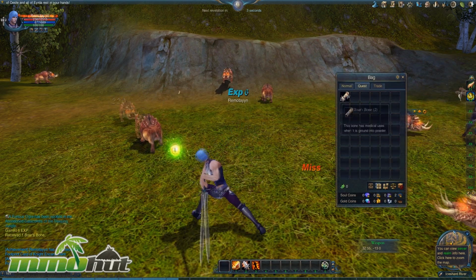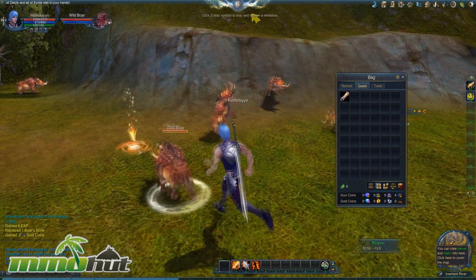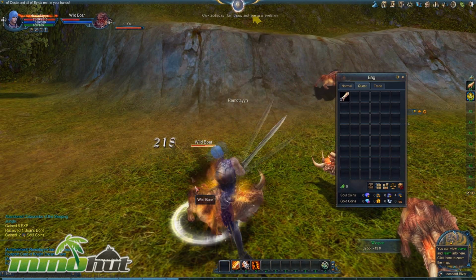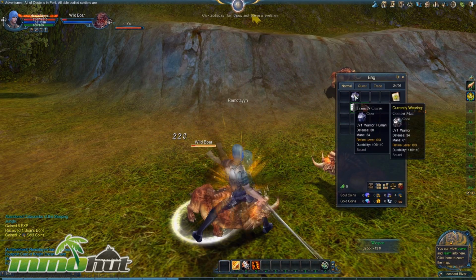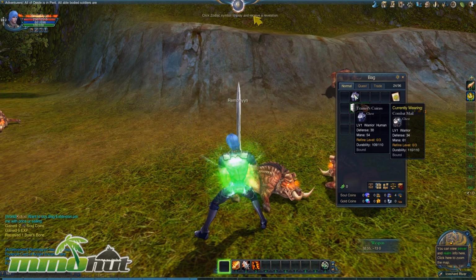I got a quest backpack, which is good for only my quest items. A lot of games don't actually differentiate quest items from normal items, and it's a huge hassle, because I remember in Allods Online, your inventory filled up so fast, it was so frustrating. But here you got your own little quest area over there, and trade items, so it kind of separates them for you. Can we equip this bad boy? Nope. My old one is better. Which one's better? Trainee's Cuirass or Combat Mail? So my current one I'm wearing is better.